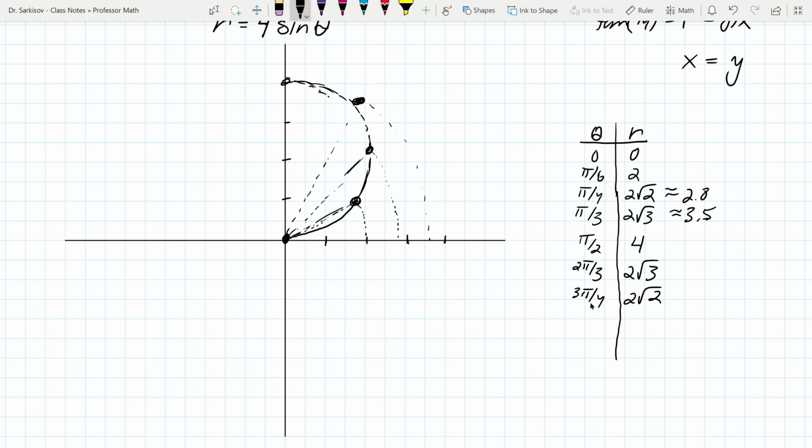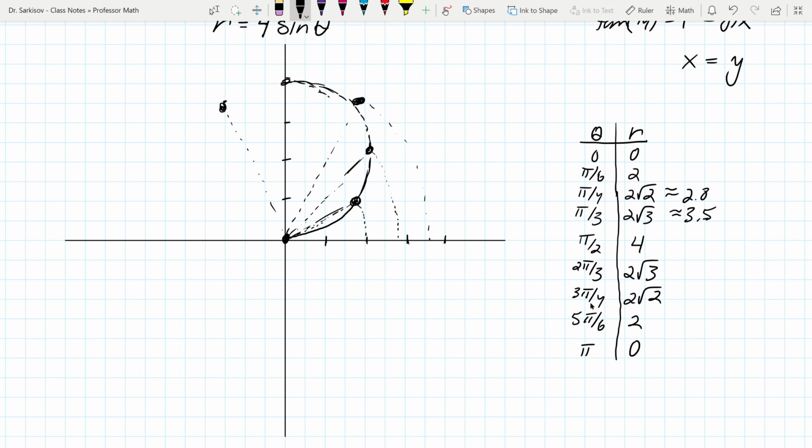And then what if you do 5 pi over 6? Well, then you get a 2. And what if you do finally pi? Sine of that is 0, right? And what happens is these points are actually symmetric if you think about it. If you go 60 degrees or another 60 degrees, which is 2 pi over 3, the 120 total, you again end up with about a 2 root 3.